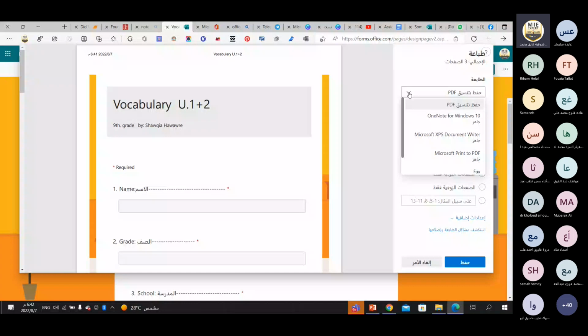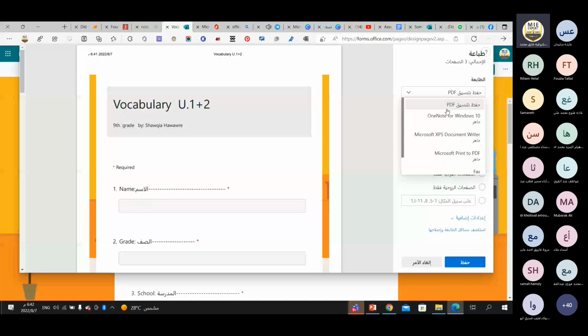Do you want to save it like PDF, or like OneNote for Windows 10? OneNote also is a Microsoft tool, as you know, or as a Microsoft XPS document writer, or Microsoft Print to PDF. If you like, you can choose anything you want.